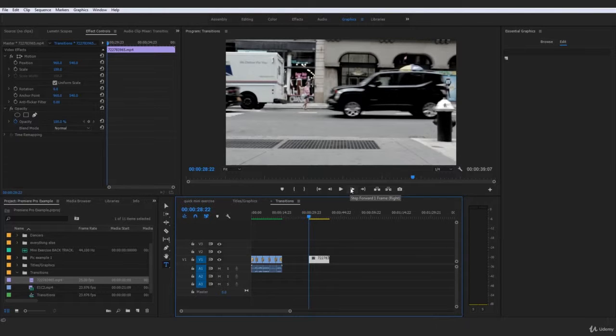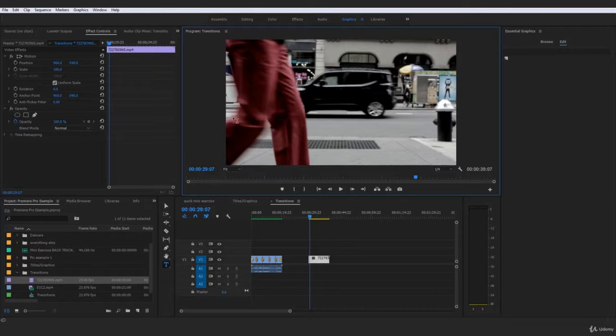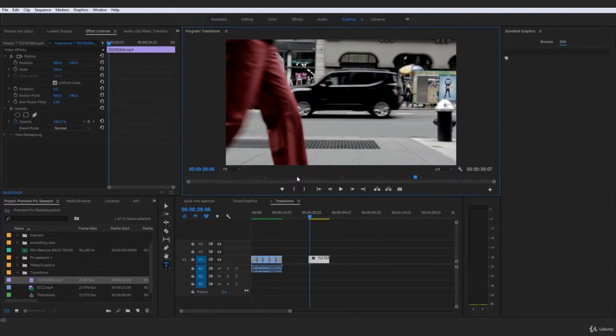Now, how I would start this, guys, is I would step forward frame by frame until the first area that the background comes through her leg right here and is visible. This bit down here, I wouldn't pay attention to too much. We're not going to go the further step and do that. I think that's a little bit too complex for us to start off with.